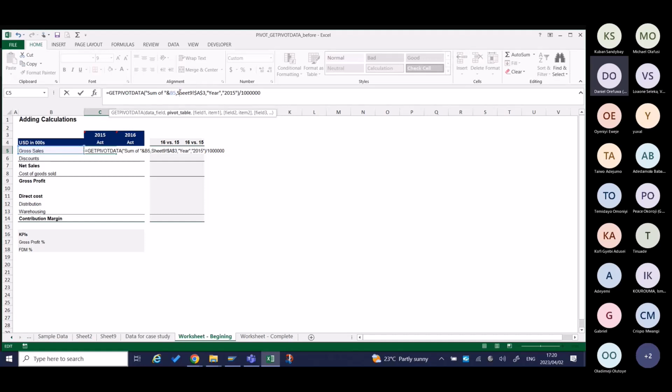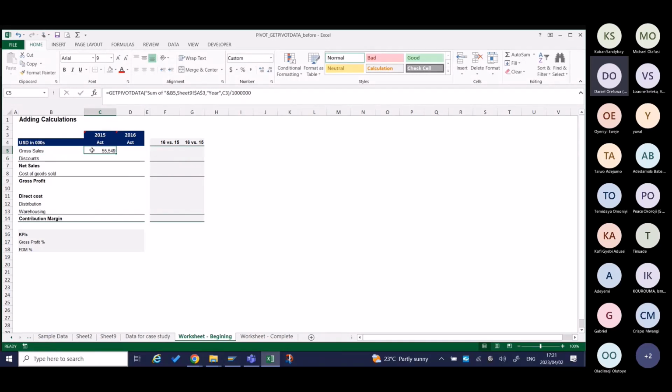I have linked this. I come to the next part of the formula. The formula says, in the pivot table, what are you looking for? I'm looking for it in pivot table A3. My pivot table starts from A3 and it is locked. This is fine. What do I want to check? I want to check it in the years column for 2015. Because I have 2015 already here, I will remove this as well and I will link it to this cell. Once I link it to this cell and I press enter, I should have the same value.